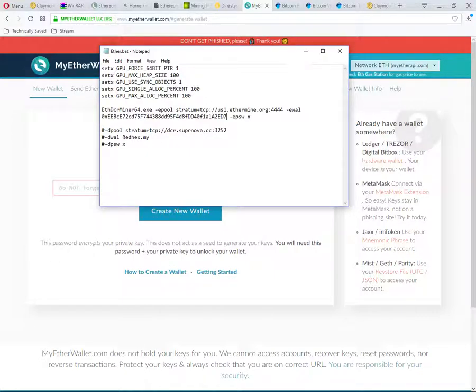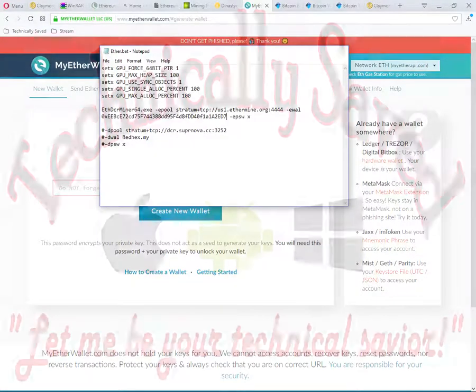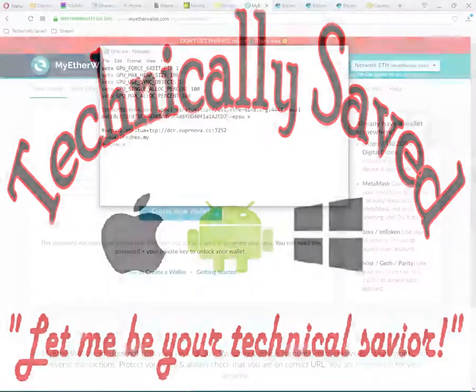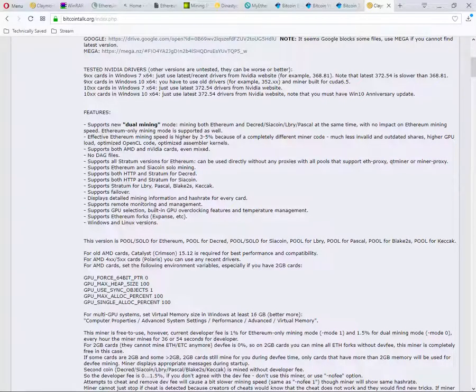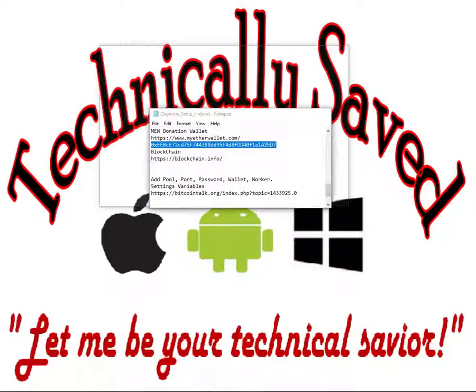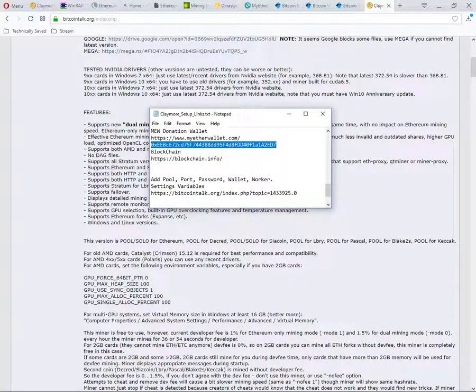Now there's a couple more things I suggest adding. So I'll show you those. There's tons of things you can do with this. The Claymore is just extremely easy to use of most of the miners. It's actually the one that I find the easiest. People might disagree with me there, but definitely works the best in my eyes. But to each their own is what they say, right?